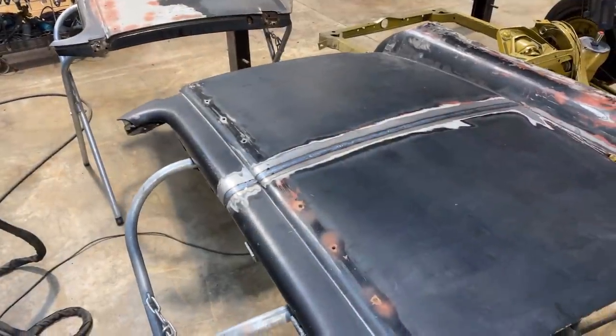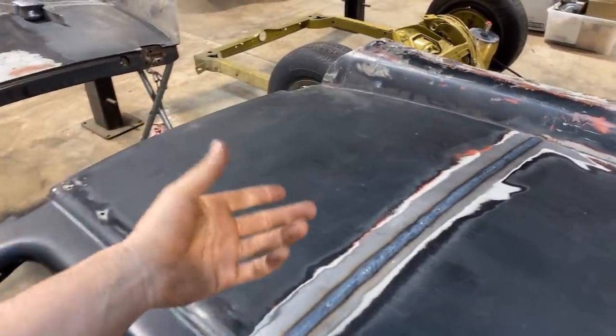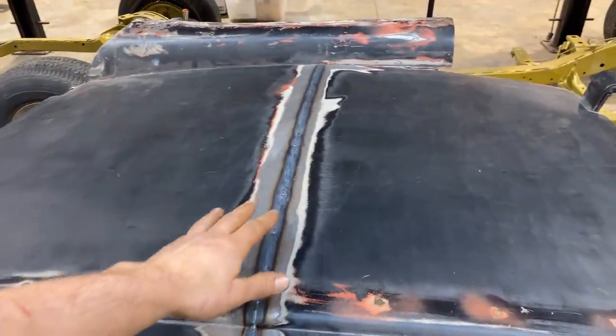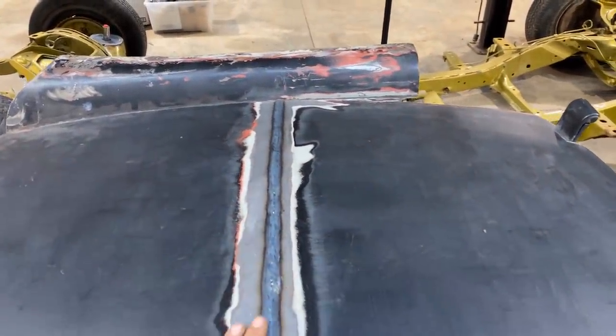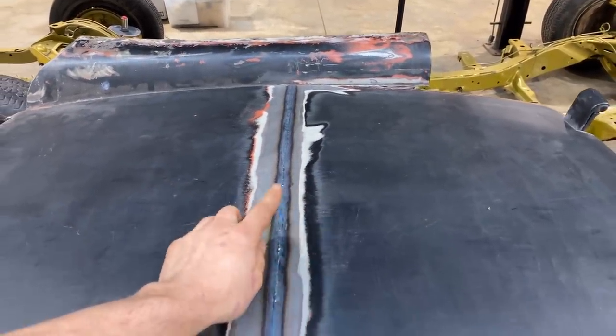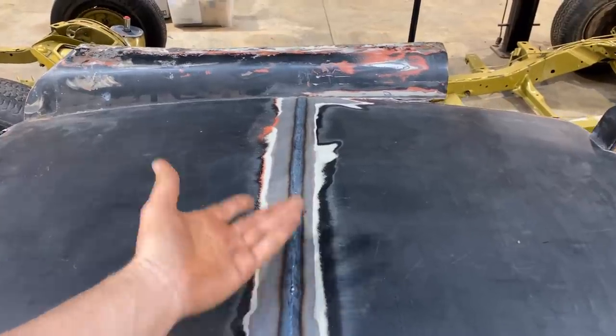All right, we're welded up here, and it worked out just about as good as I could have hoped. I didn't quite get the entire distance without stopping. There were a couple of spots that made little holes that I blew through, so I had to fill a little bit. That's just whatever small inconsistencies were in my fit and whatever impurities could have got into the metal from the backside, perhaps.